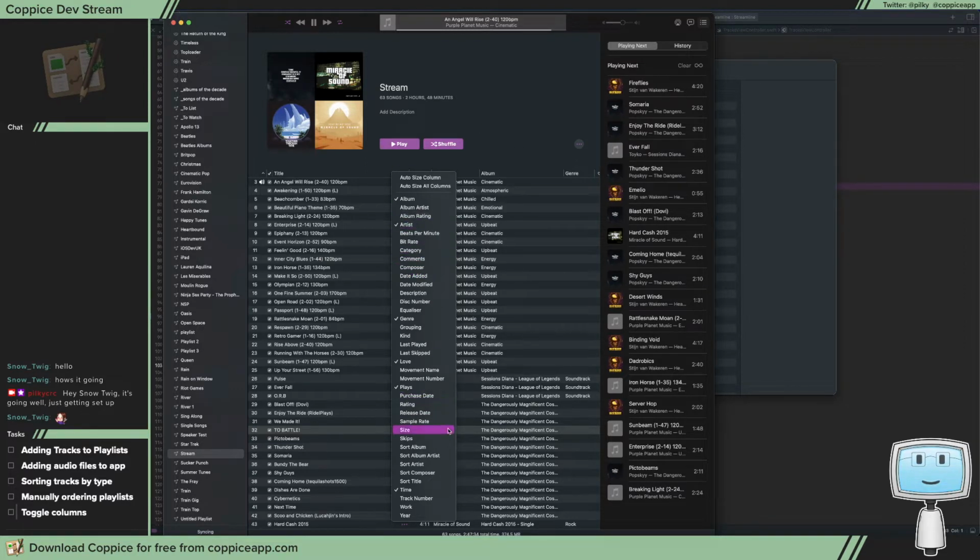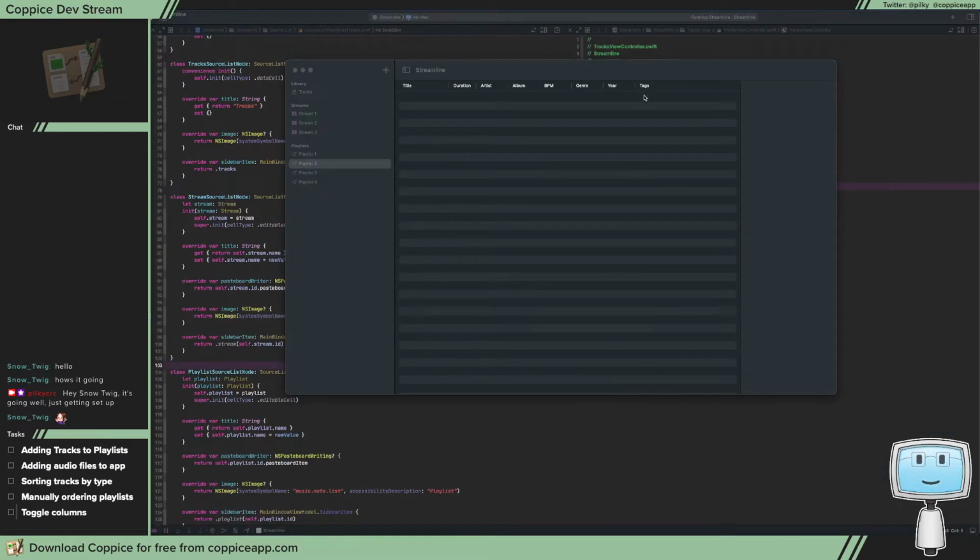So we want to add a fair few of those and actually get them displaying and allow the user to toggle them, and then potentially pick a default set, because we don't need all of these displaying at once. But we want to pick a decent default. So that is what we're going to be working through today.